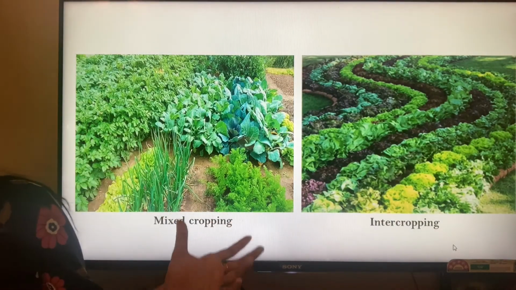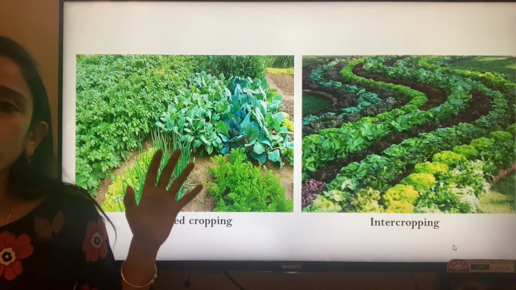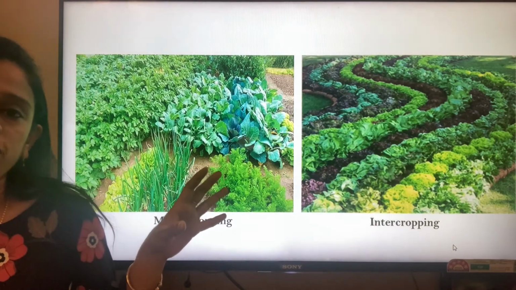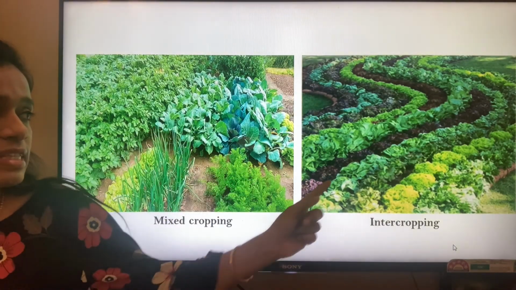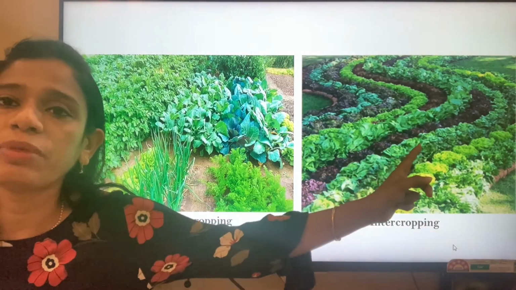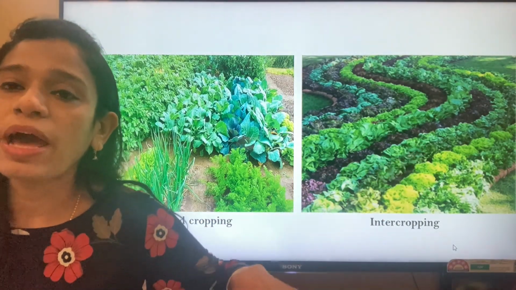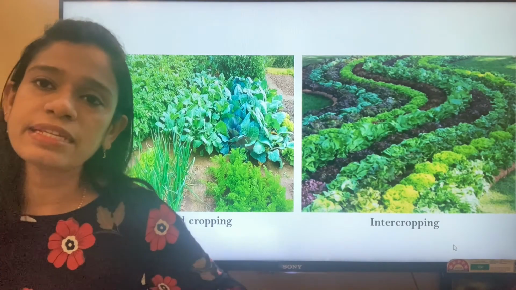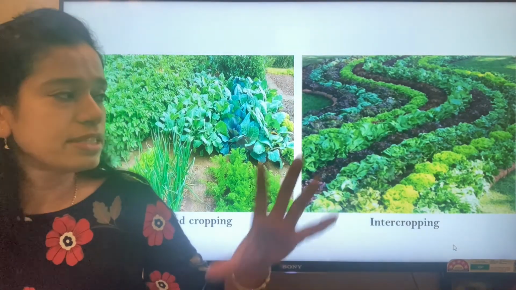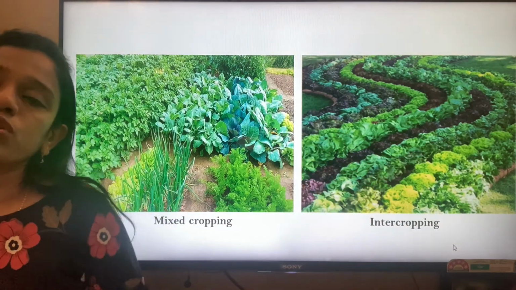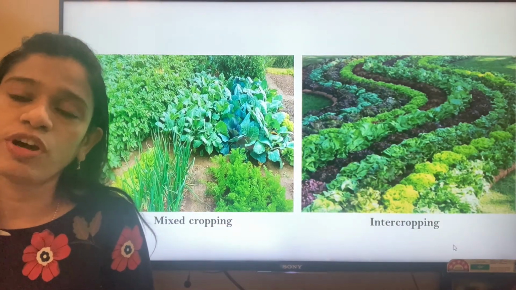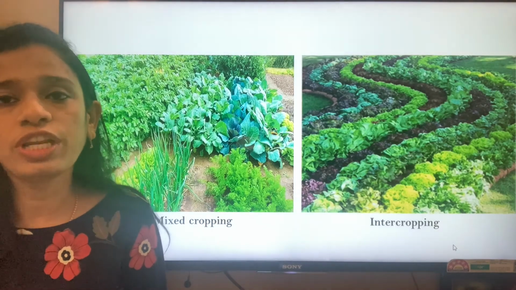So this is mixed cropping, that is, all the seeds are taken together and put in a piece of land. Now from anywhere any seeds might come up. Whereas this is intercropping, a proper cropping method is followed, a proper place is given to each of the crops and seeds are not mixed together, they are kept one after the another, and also they are separately taken care of in order for fertilizer, irrigation and the rest of it.